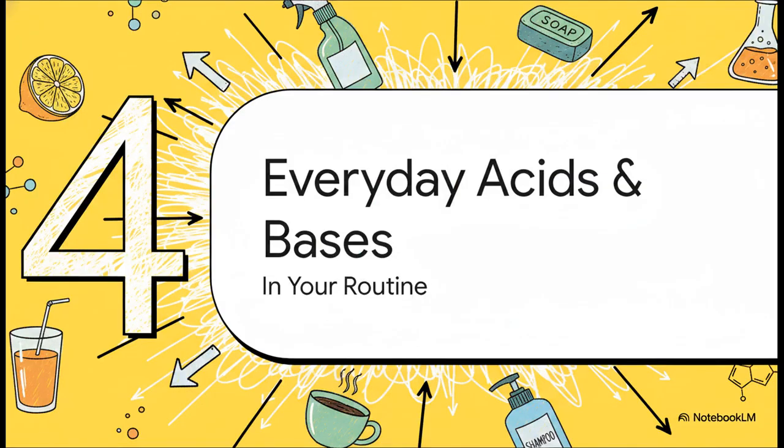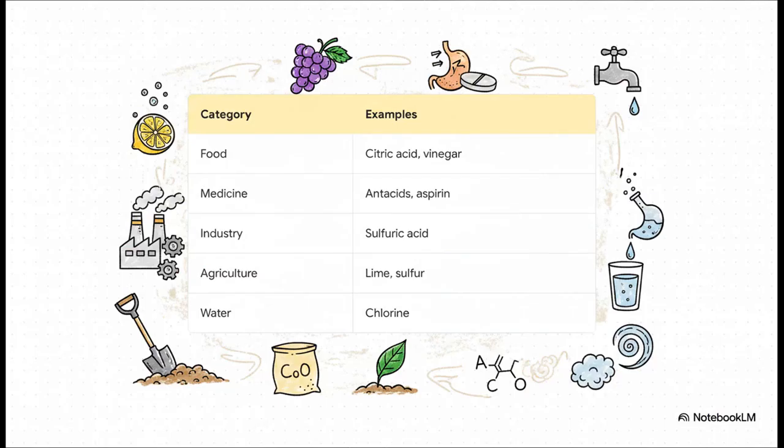All right, moving to Section 4, everyday acids and bases. We actually rely on these chemical properties constantly, basically across every single sector of society. I mean, just think about it. In our food, citric and lactic acids give flavor and preserve what we eat. In our medicine cabinets, we keep basic antacids to neutralize excess stomach acid. On an industrial scale, we use incredibly strong sulfuric acid for manufacturing, while agriculture relies on lime to raise the pH of acidic soils. Even the water from your kitchen tap relies on a very careful balancing act of chlorine and sodium hydroxide just to make sure it's perfectly safe to drink.